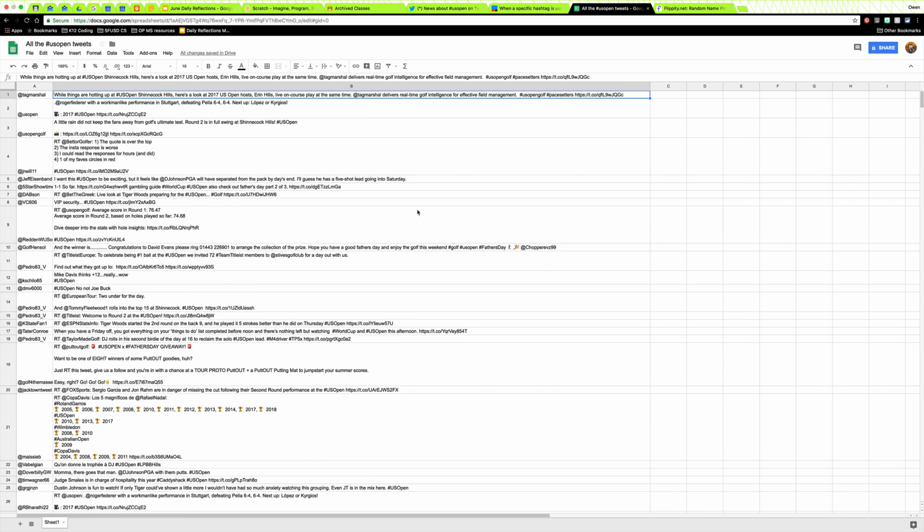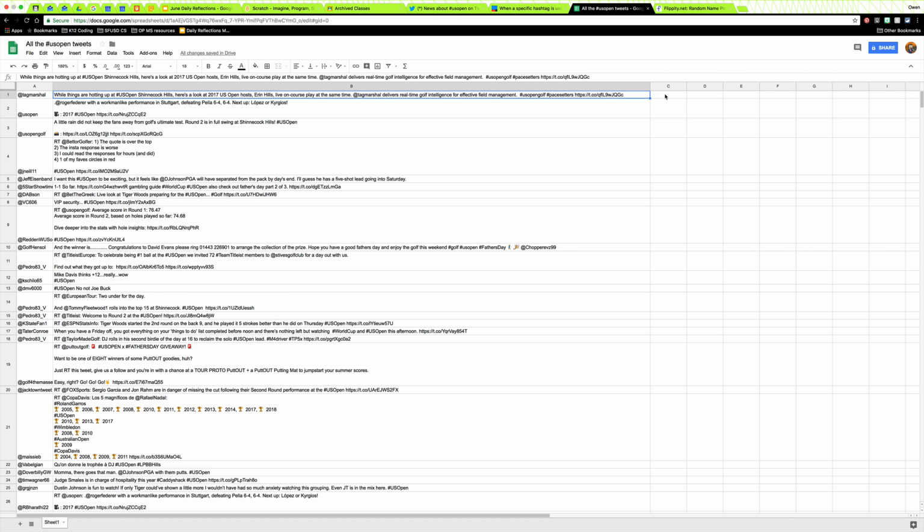And you probably want to turn your applet off in IFTTT if you're only using it for a short period of time. So I want to eliminate duplicates in the username field, because even if someone tweets multiple times, I only want them to have one chance at winning. So I'm going to use a function, and this function's pre-built.